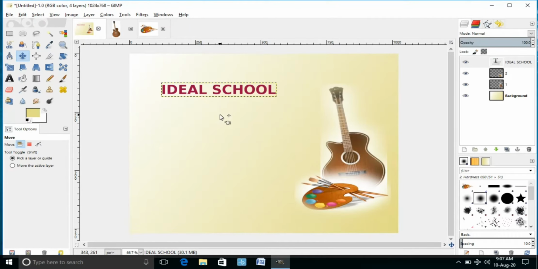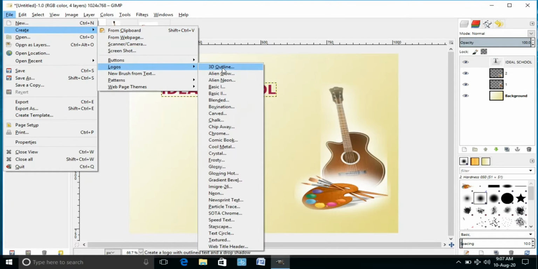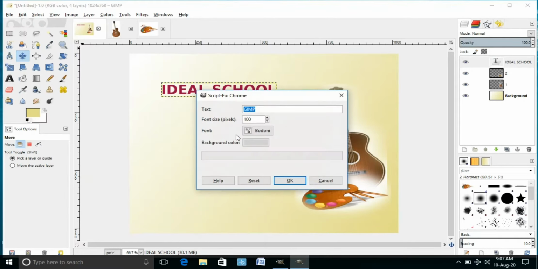First go to file menu, then click create, then logos, then choose any logo. Here so many different logos are available, you can choose any one, that's our liking.